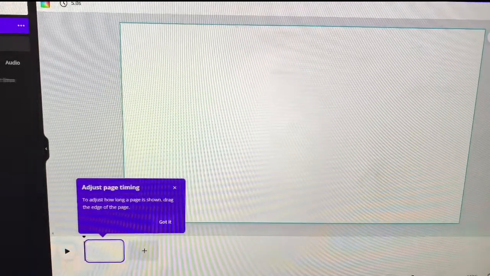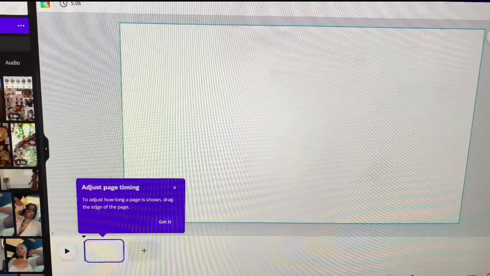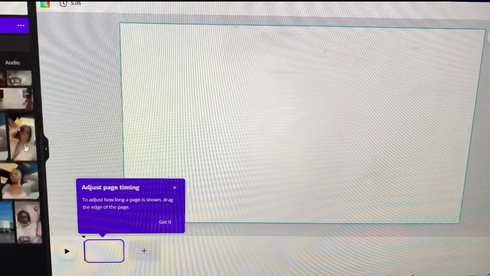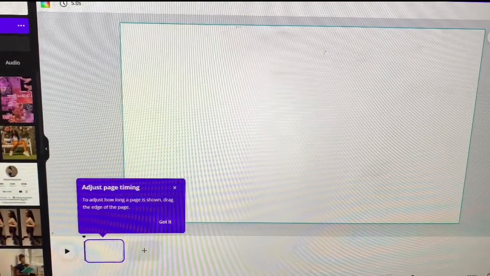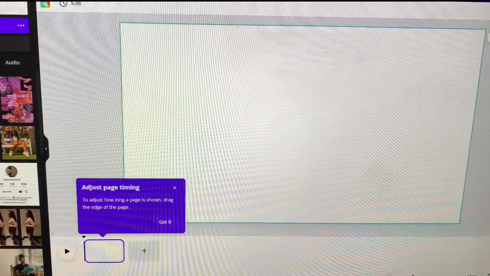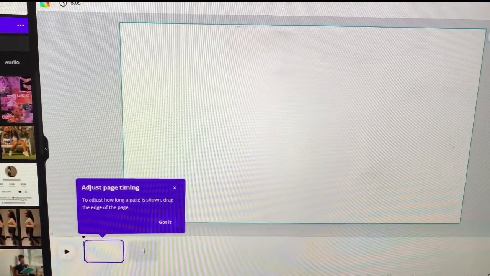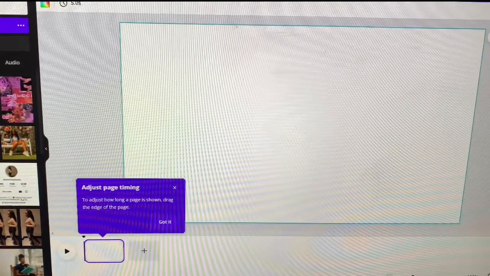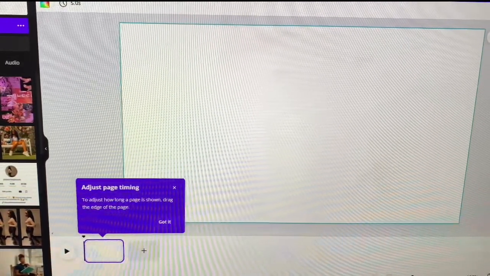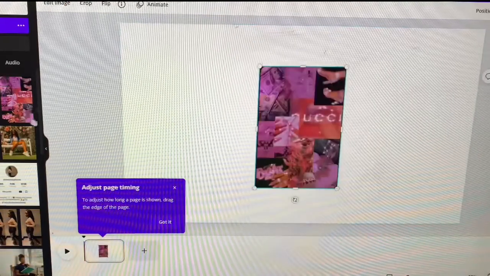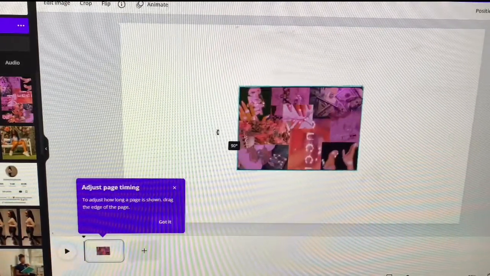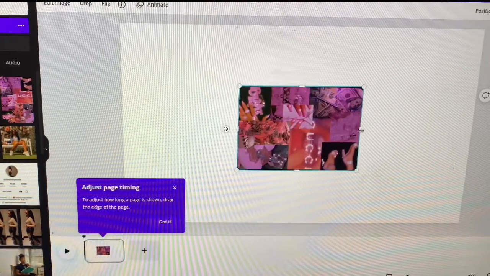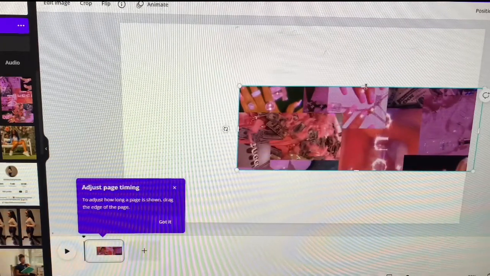This is just an example, so I'm just going to put stuff together that just goes. So I'm going to select a picture that I just got off Google. I basically just saved it as a background picture. Like I said, I selected an image off of Google, and I just saved the image and it automatically saved to my photos on my iPhone. I am currently using my computer just so that you guys could have a better visual for the tutorial.